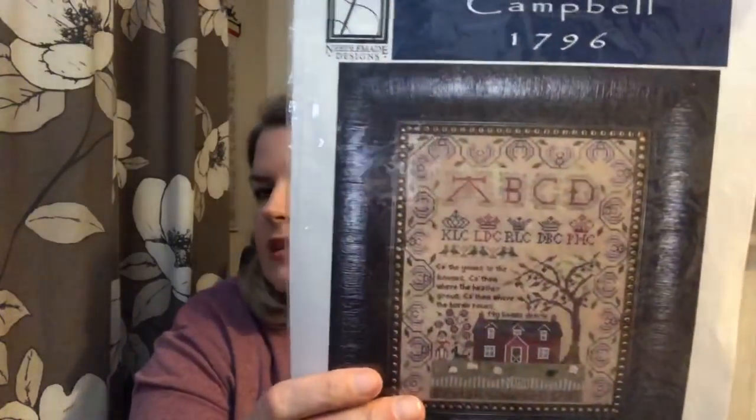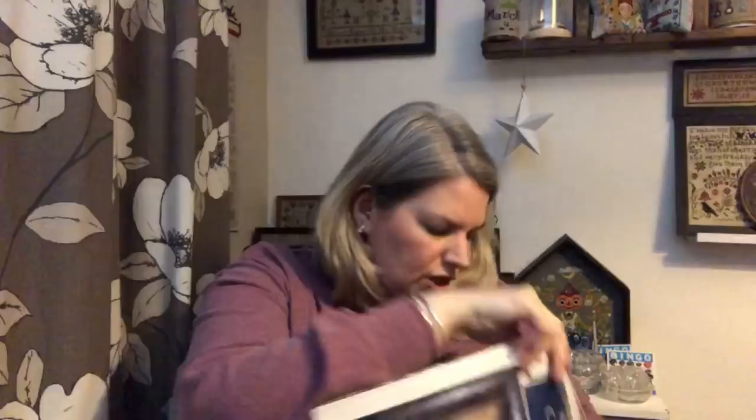This one is Kezia Campbell. And I'm changing this one up to be a sort of a family piece for my mum's side of the family. This is a piece of 38 count Simply Taupe from Foxglove and Lace, Hazel Anderson, and I've not done too bad there. So this was actually the first piece that I stitched, which is to do with my mum's family.